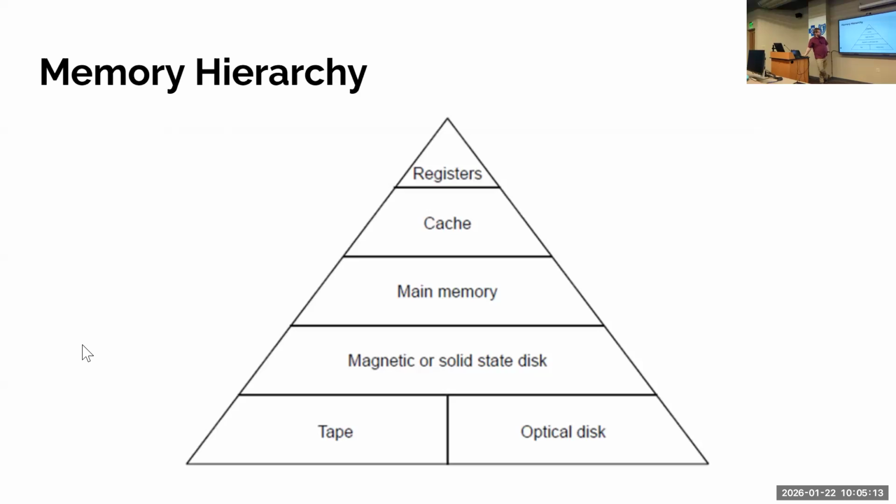All right, so we talked about a few levels of memory. So this is kind of the hierarchy. Registers, as we mentioned, are right there. That's the data that's actively being used. Then we have our cache and our main memory. And then we have our hard drives. What's the problem with these top three memories? They're volatile, which means that when the power goes out, they're gone. So we need a way to store data for when the power goes out.